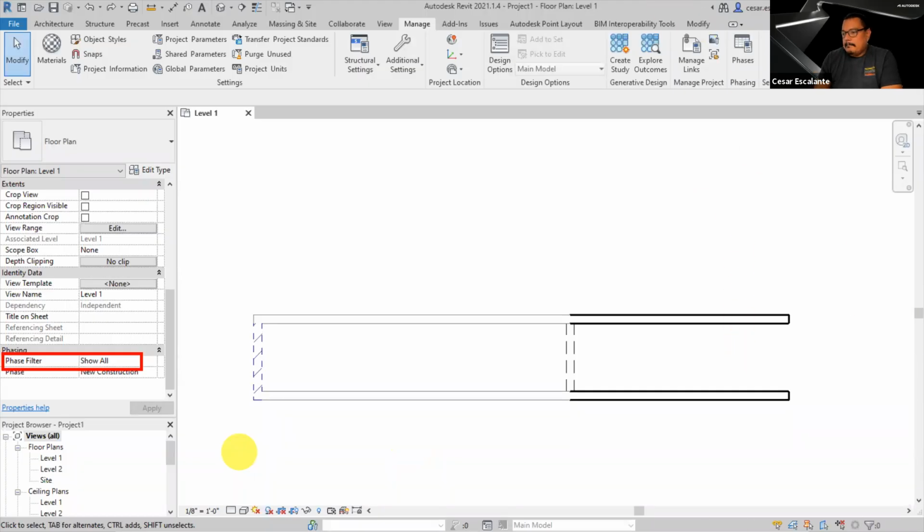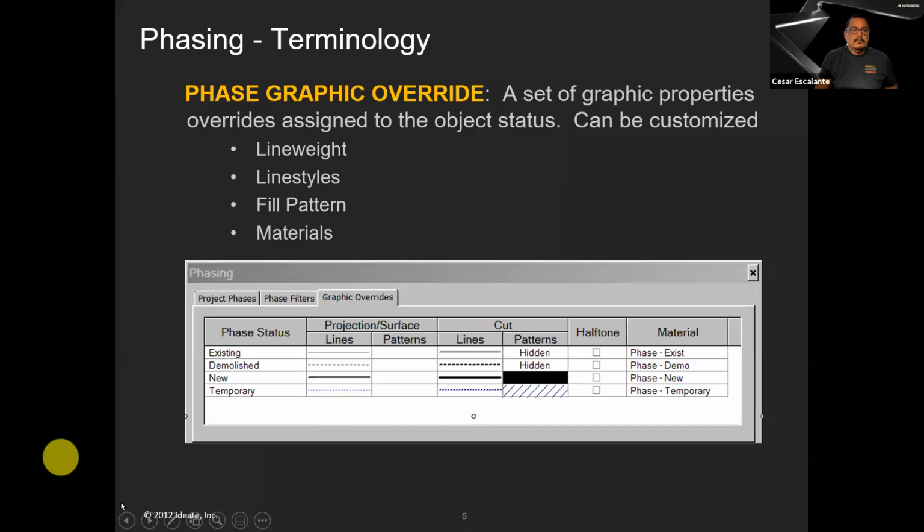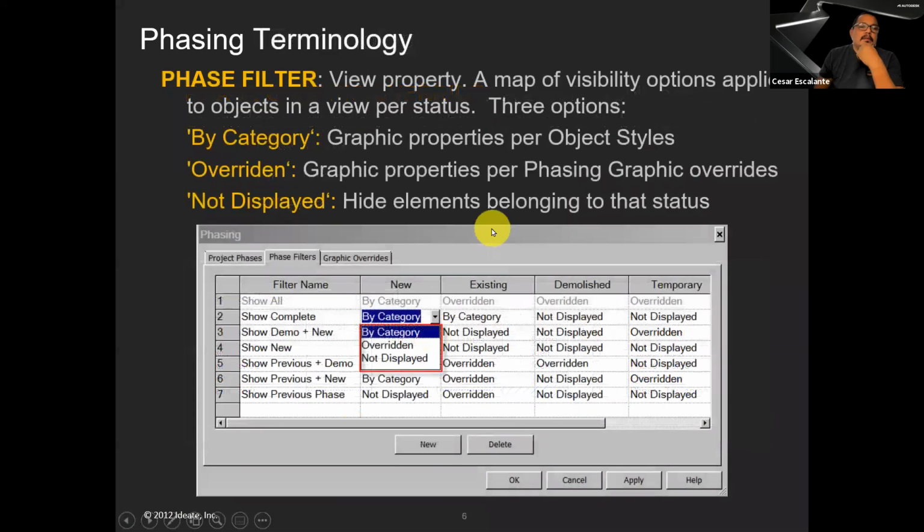So the phase filter, you find it in the phasing dialog box. And again, it's a series of toggles that apply graphic properties to elements based on their status.